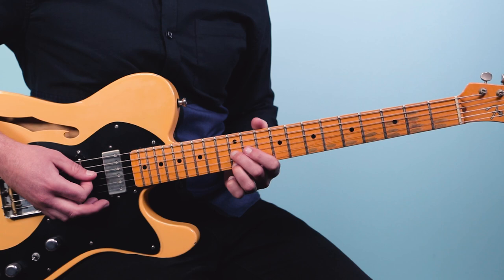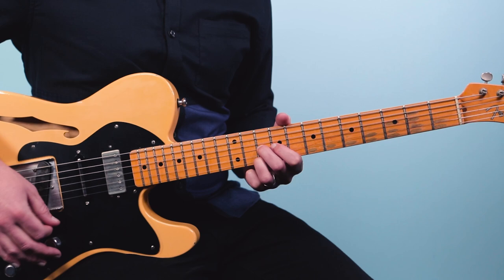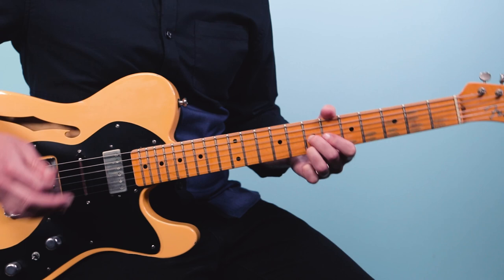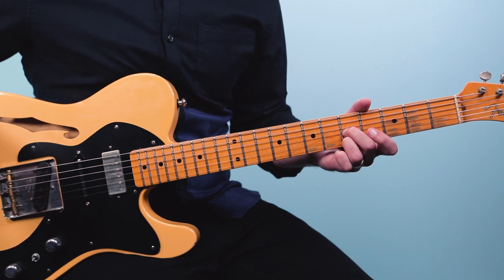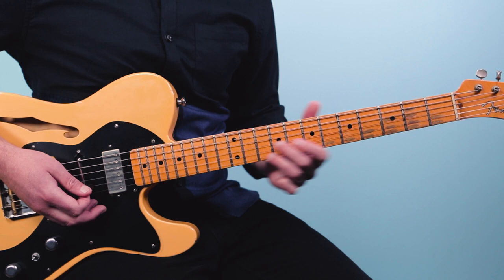Slightly different rhythm there. The rhythm goes one and a two and three and a four and. So strumming directions would go down, up, down, up, down, down. Okay, then we're gonna go to five and five here. Same move, drop it down to four, then three and three, drop it down to two. So it's just the same, all of that is the same thing. Just, again, moving around the fretboard.